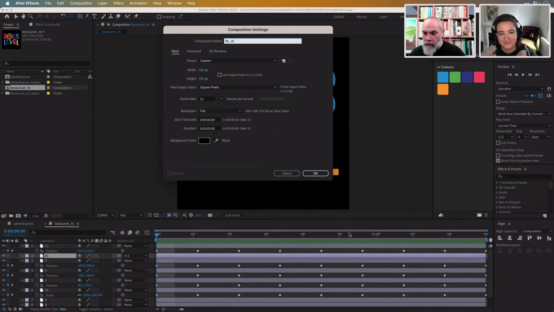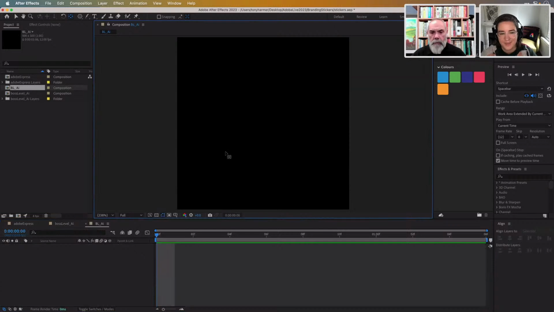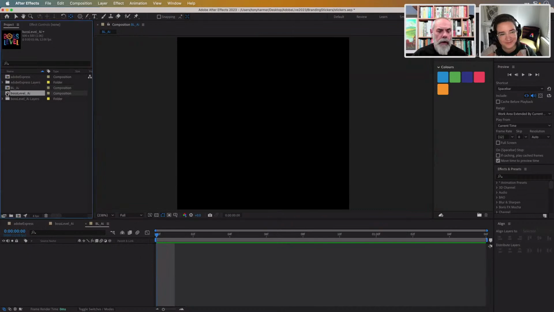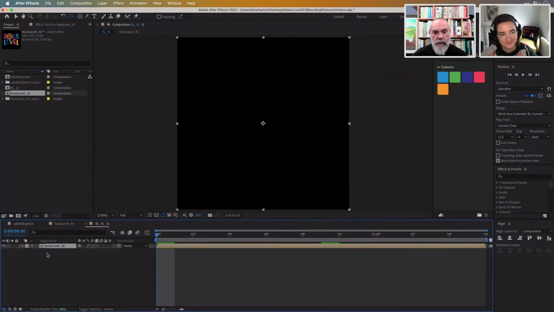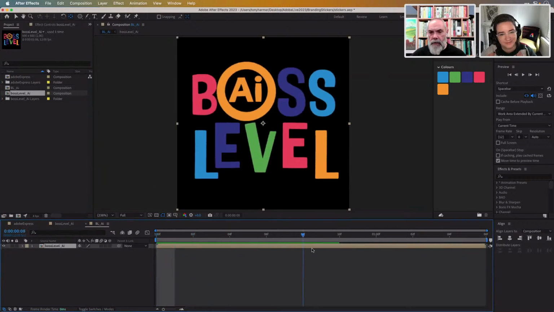This one has 18 seconds, so this basically needs to have 106. I'm just highlighting all those values in there and typing 106. And when I tab, you can see that it's done that, 1 second, 6 frames. Okay, so I've got a new thing, and there's actually nothing living in this one at all. Then I'm going to go to the project panel and drag boss level AI into the timeline. Now that is there and updated.